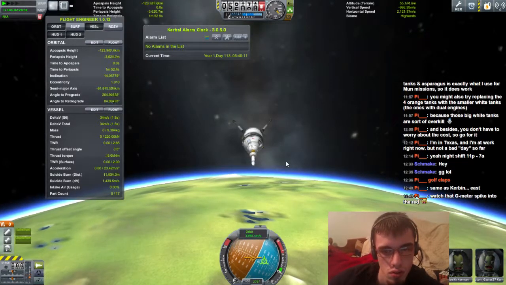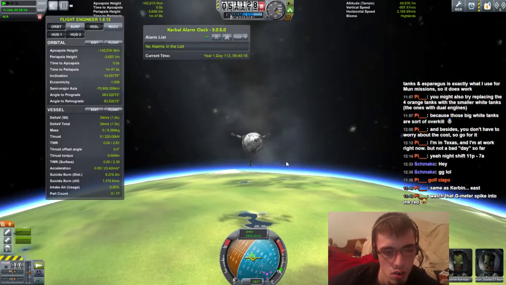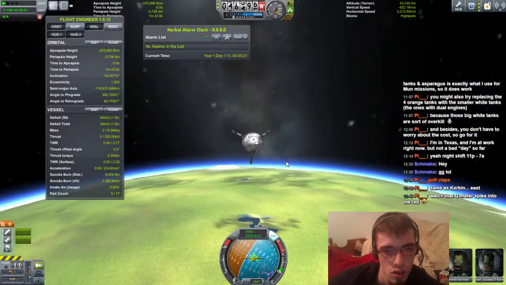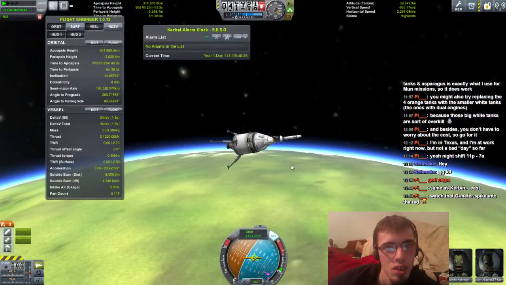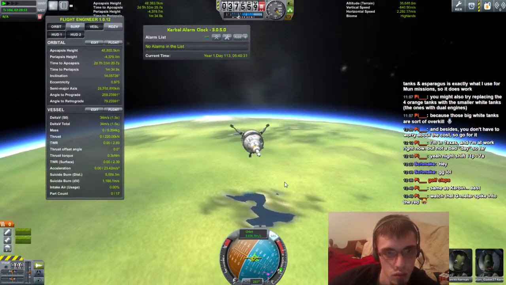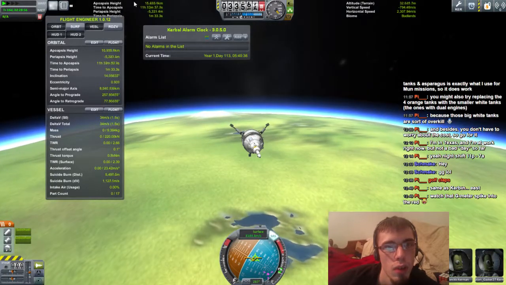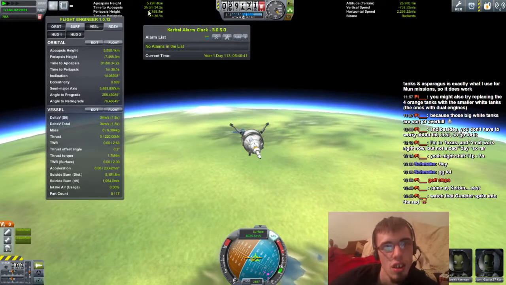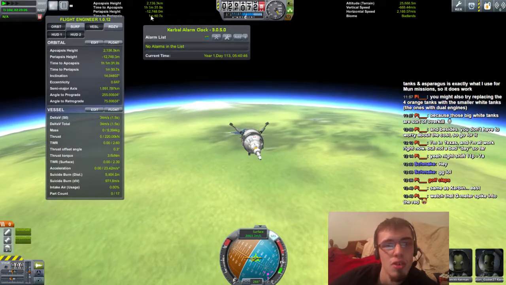Turn off SAS. Keep myself pointed retrograde. Now imagine if I had deadly reentry, this thing would be screwed. Actually, I don't know. It might be. My periapsis is slowly dropping. It's below the height of the atmosphere. There is no escaping Kerbin's gravity.